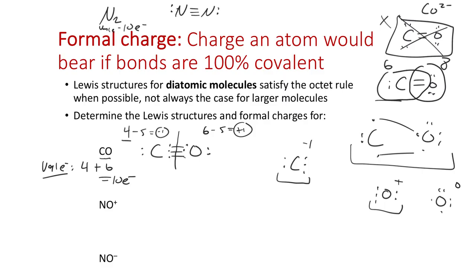This is a really weird Lewis structure. This is a Lewis structure where we have more negative charge being developed on the lesser electronegative atom. Doesn't that seem wrong? In a way it is wrong, but it's actually not wrong in terms of Lewis structure. This is still the best Lewis structure of CO.